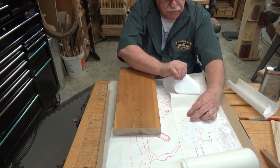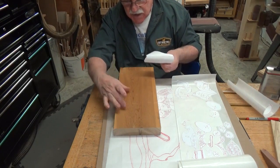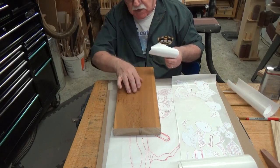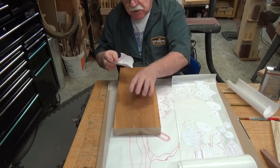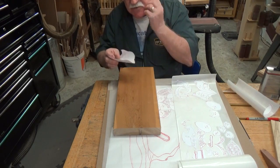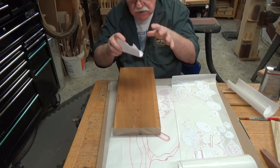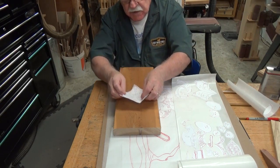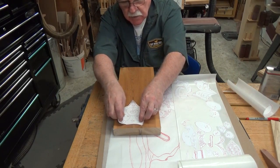So when I put the head of the bear on there, I'm going to try to center the head of this bear over this flat sawn part of the board. That way when it comes time for shaping, you're going to get some features in the cheeks. It'll make the cheeks stand out. It'll make the bear look symmetrical, and it'll make for a much nicer presentation.